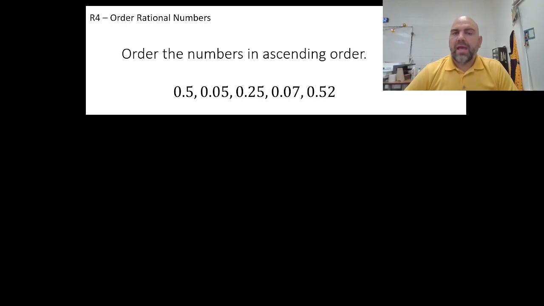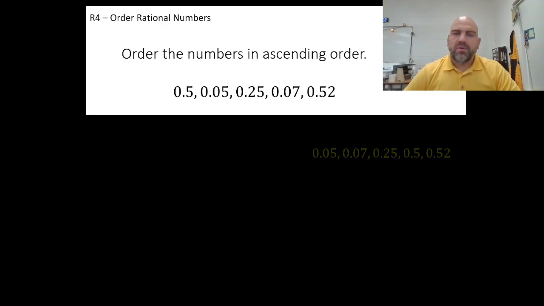So let's take a look at these numbers. Now, when we're looking at decimal numbers, we have to think of them as having the same number of decimal places. So a number like 0.5, which happens to be the first one in that order, the one right down there at the far end, is going to be something like 0.50, so we have to think of that as being like 50. It's not 5, like 0.05 or 0.07, it's 0.50 if we add that second decimal place in. And so we can think about it that way as well.